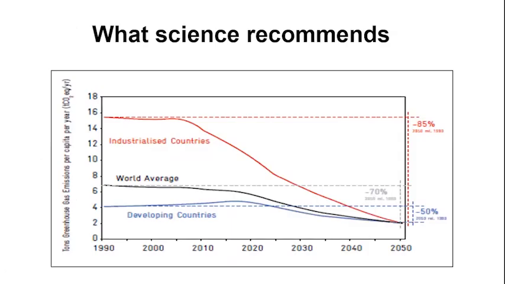Now, what the science is also telling us is that while all of us have to reduce the world average, the industrial countries have to reduce fast and very fast. We should probably negotiate for a peaking a little bit and then reduce it later. And I'll leave it up to you how you do it, but you are better off negotiating for a little peaking so that you have a little bit of development and then reduce. So you are saying, no, I will reduce, but you reduce fast.